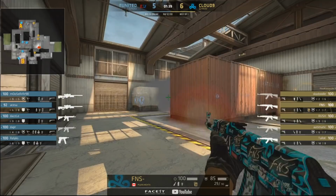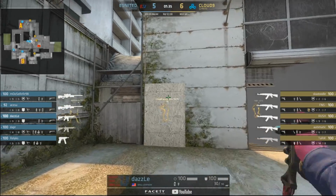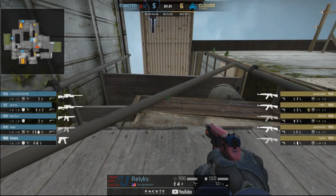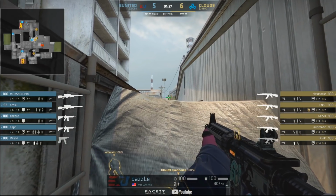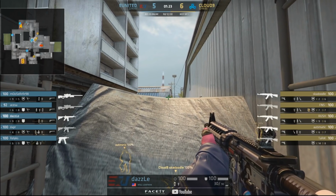Moose and Ace will continue with the sniper rifles. And a round deficit, they've done well to come back. They've done really, really well to come back. Cloud9 need to make sure that they don't let this slip, though, because otherwise eUnited have proven that they'll take full advantage. Their aggressions have been pretty good so far.